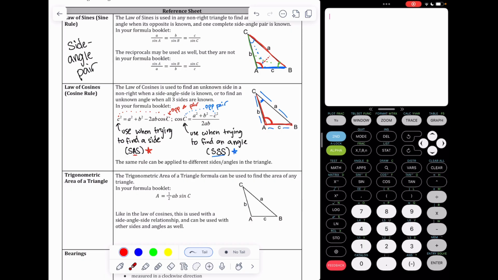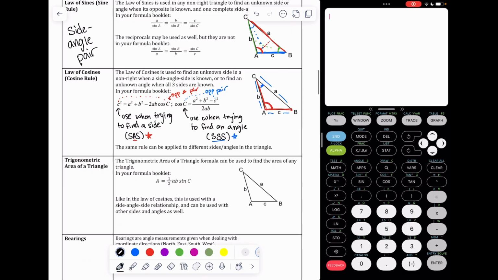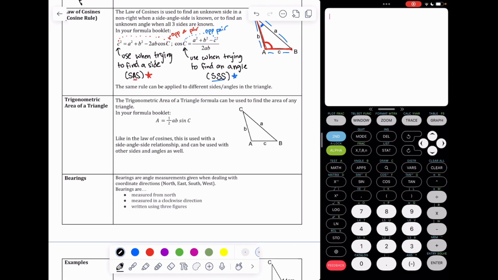Something that is not necessarily going to be used to help us find missing sides and angles, but will be used in general, is another way to find the area of a triangle. You're probably remembering from geometry, we find the area of a triangle by doing 1/2 base times height. And this is a formula that we'll be able to use even if we don't have base and height.